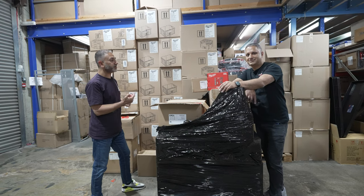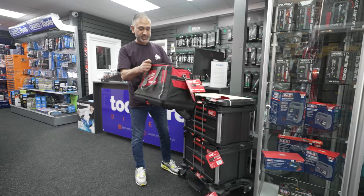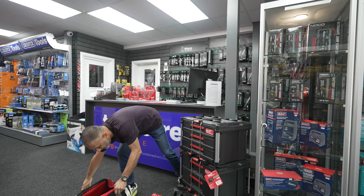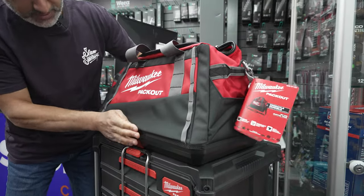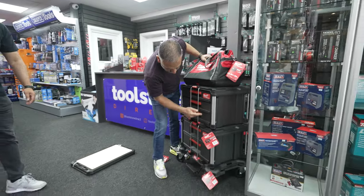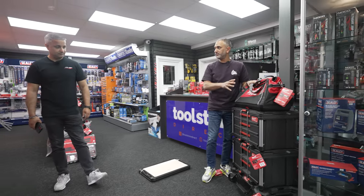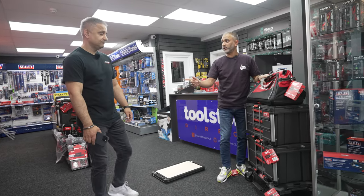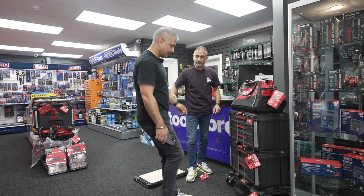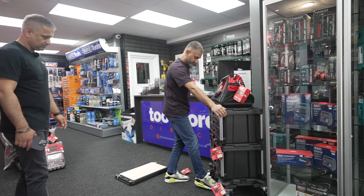We've got something in the shop — I'll show you. Pack out storage solution. This soft bag also clips on top. You just put it on top, click it in place and that's now clicked into the rest of your storage solution. These are actually separate — you can buy the trolley so you can wheel it around. This is great for contractors: you know when you leave stuff in your van, it's gone overnight, sometimes while you're on a job. This way you can just unload the whole thing and wheel it. And that's the locking mechanism on the side.